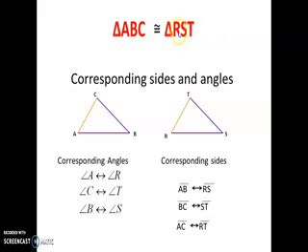Do you understand? If I change this order to SRT, it is incorrect, because here angle A is corresponding to angle R, angle B to S, and angle C to T. So we have to keep in mind that after placing this symbol of congruence, we should not change the order of corresponding angles. Now it is clear what we mean by corresponding sides and corresponding angles of two congruent triangles. Now here is one activity for you.